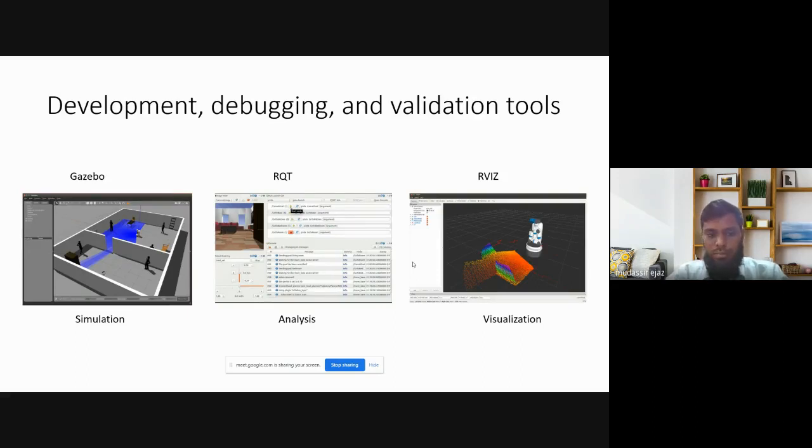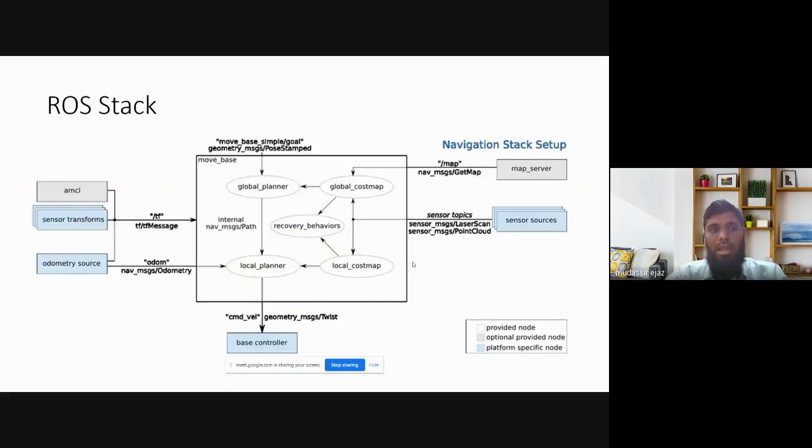So in this way, Gazebo helps you to make a robot from scratch, and ROS also provides stacks. What does it mean? There are multiple stack packages available on ROS for different applications. Here, this is the navigation stack. It means that researchers make nodes and then stack them together to form a particular stack. So if you want to implement autonomous navigation in your robot, you don't want to write anything. You just import the package from the ROS community, and then you can just modify it.